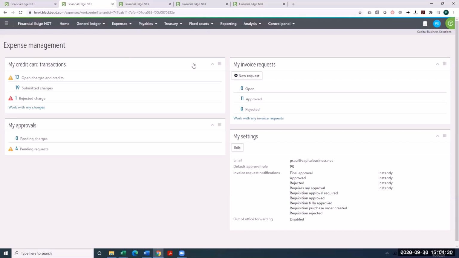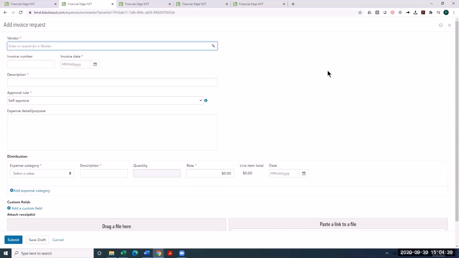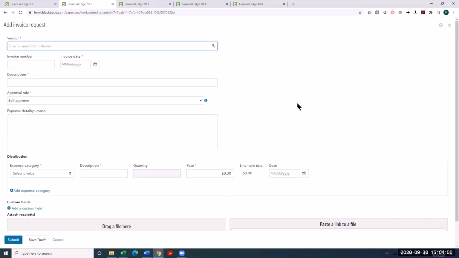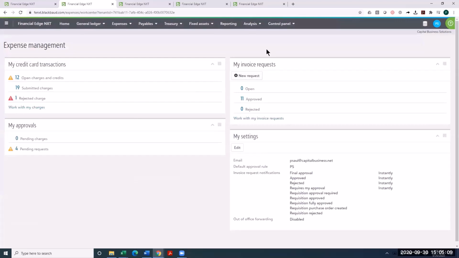The other feature of expense management is to put in an invoice request. So just like I put in my credit card, I could come in here and I could put in an invoice request. The only difference is the credit card charge was downloaded from the credit card. The invoice request is basically starting out with me, putting in the request. Same type of thing where I could come in here and I have approval rules and I can drag and drop supporting attachments. So this would be a way to really almost do a check request or a pre-invoice request, gets routed for approval, and ultimately goes to accounting to be paid. So that's the second feature of expense management.